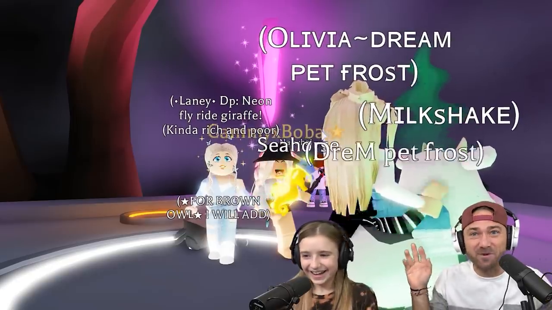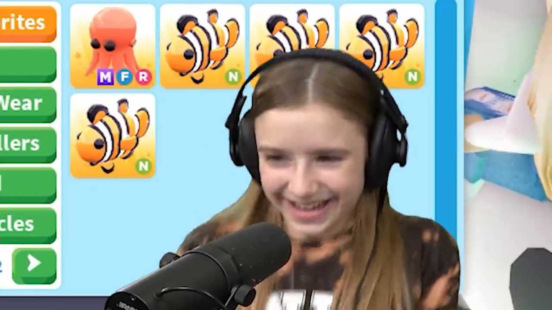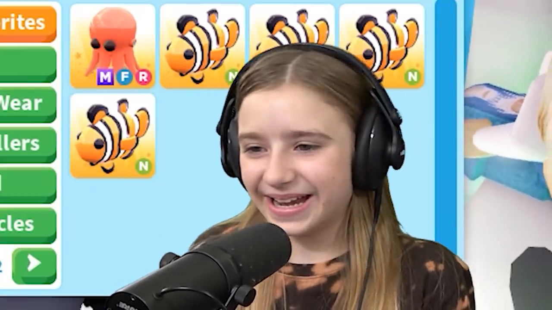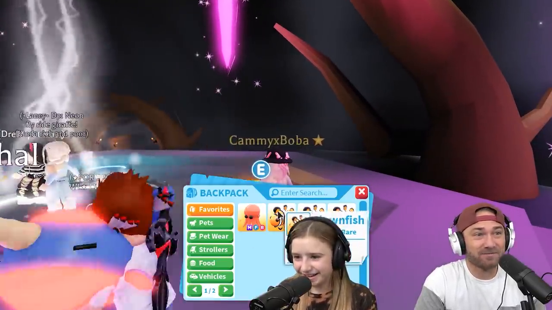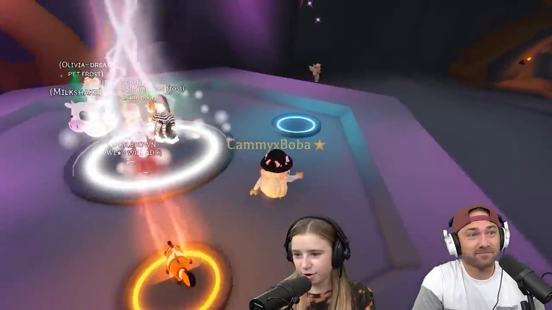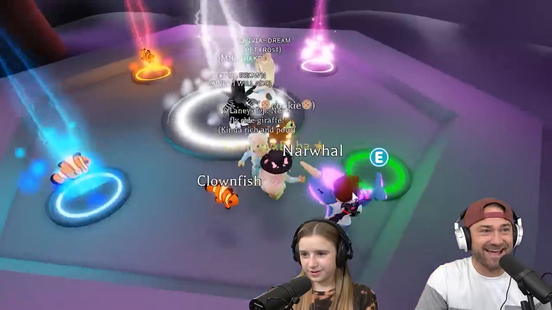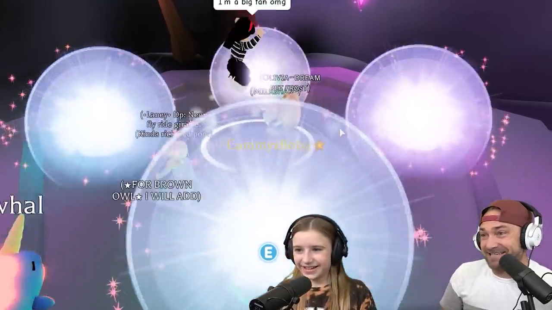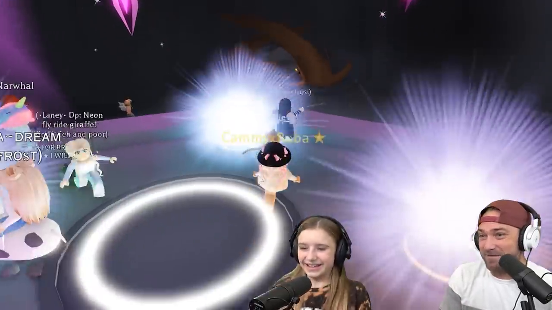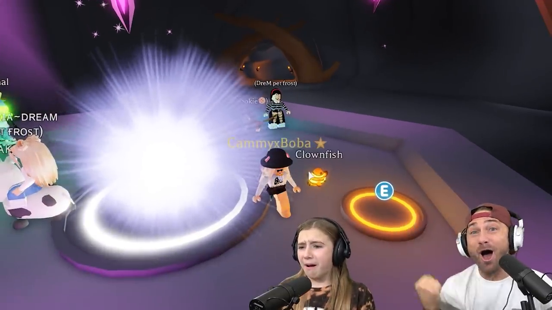This is what Cammy's been waiting for, the mega clownfish. Yay! Where's my dream pet? Yes, Cammy. Come on, baby, make it. Go! Go! This is gonna be epic. Go faster! No potion clownfish here, guys, no potion. Ready, set, go! Come on, yes! Ready, set, go! Oh my gosh, here it is. Cammy, yes, oh yes, come on, come on. Where is it? Oh!